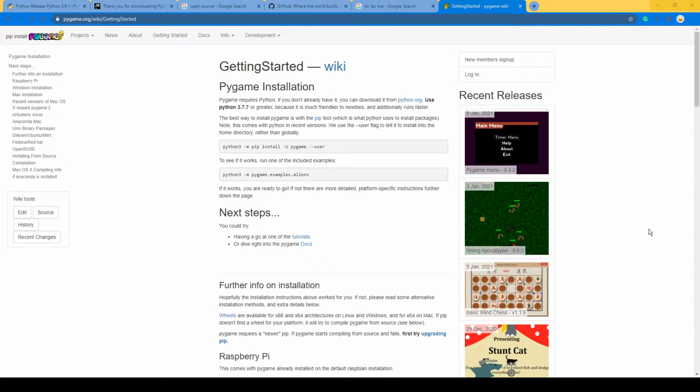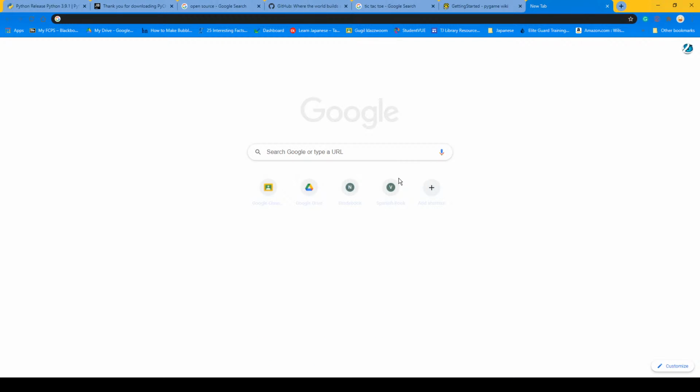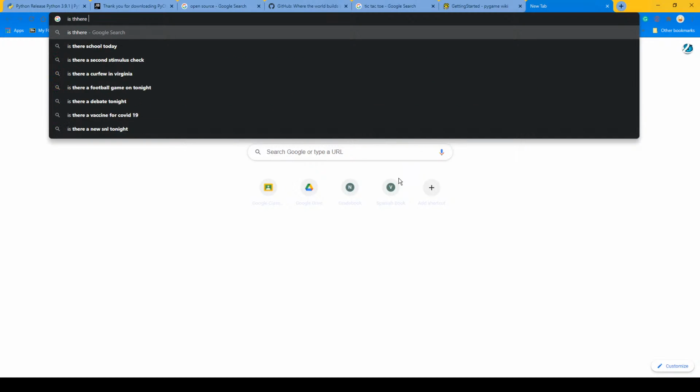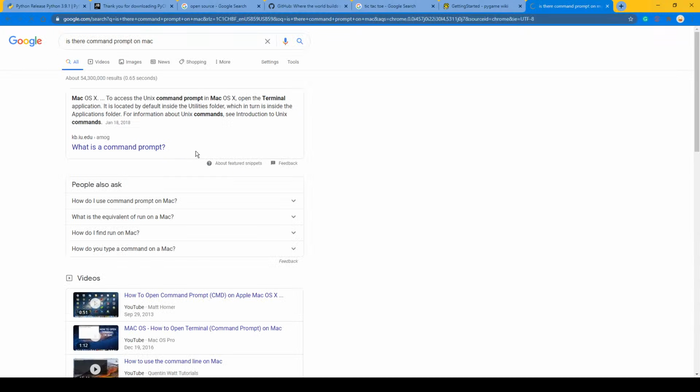So Bacon Ham, I see you asked, I'm using a Mac, so can I use a terminal instead? I believe, is there command prompt on Mac? So to access the command prompt on Mac, you need to open the terminal application.